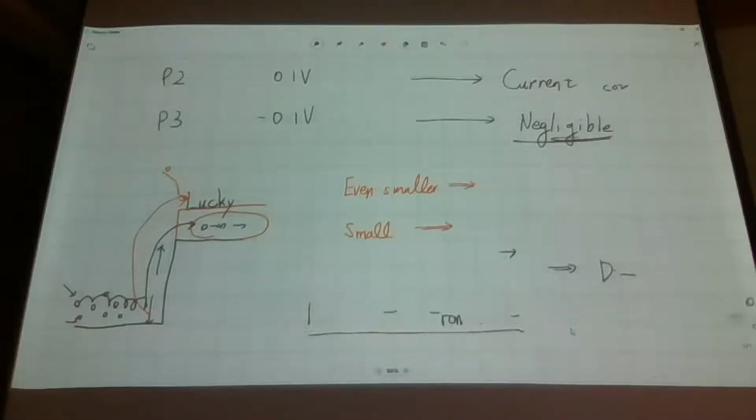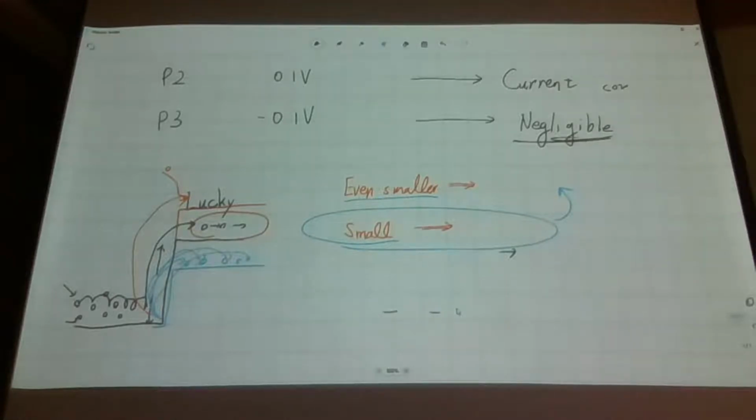Now think about the opposite case. We slightly reduce the barrier. Since the bar is a little bit lower, much more particles can overcome this barrier. So this is the equilibrium case, and when you go to the reverse bias condition, it doesn't make any meaningful increase in particle number. However, if we go to the forward bias, or the reduced barrier, then we can have a lot more electrons. In this case, both electrons and holes can overcome that barrier.